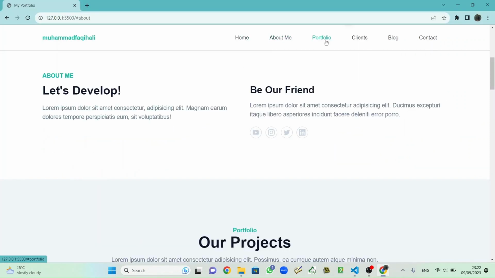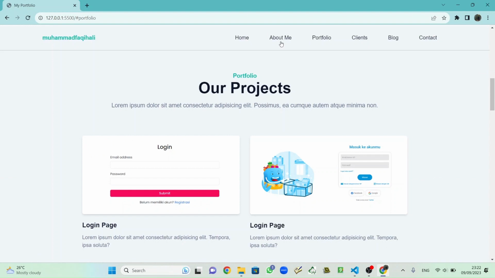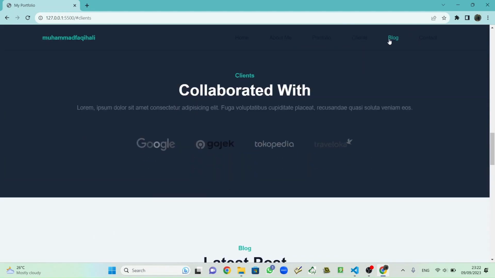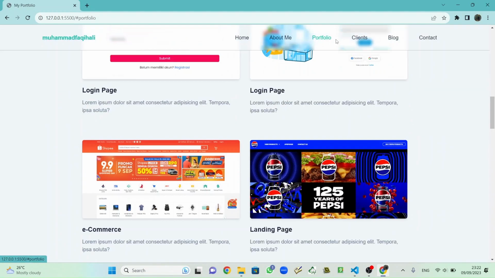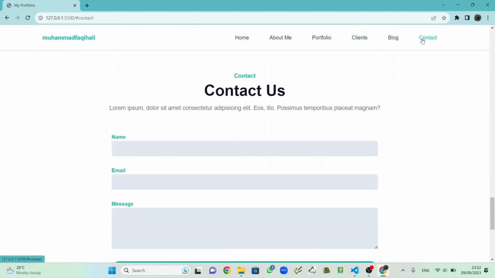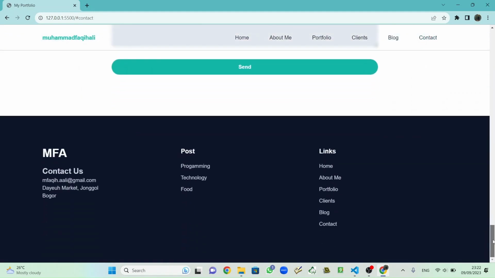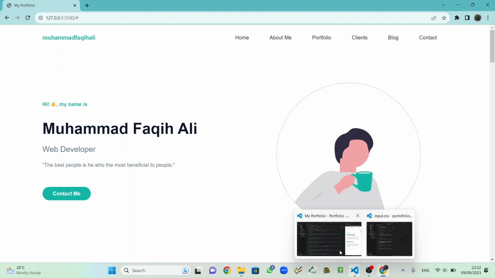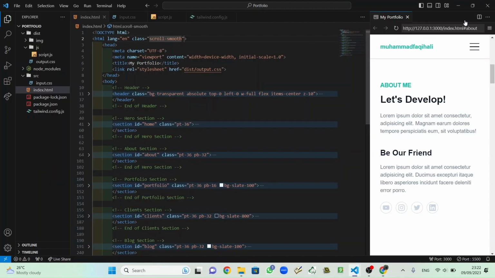About me, not working. Why? About me, portfolio. Okay, it works, right? Boom. About me, portfolio, clients, blog, contact, and the last is footer. When I click the home, it will scroll back to the header, to the top, smoothly. And that is for me.